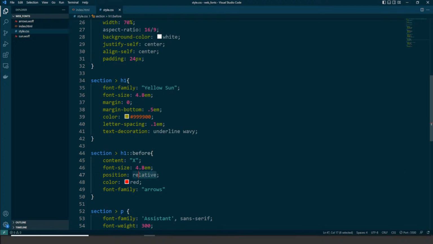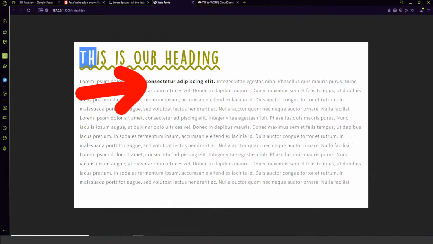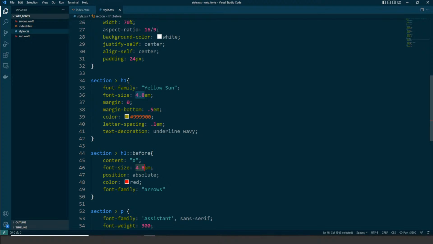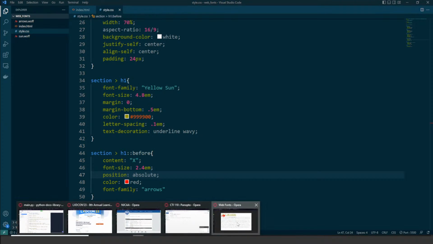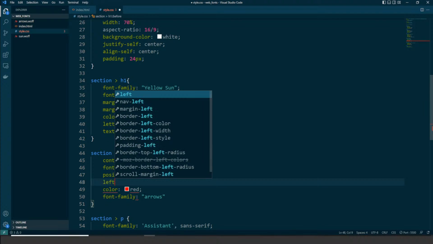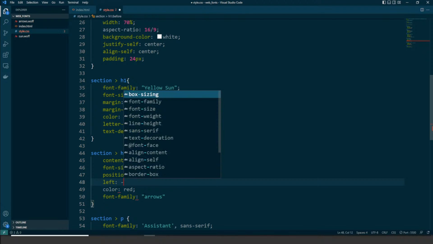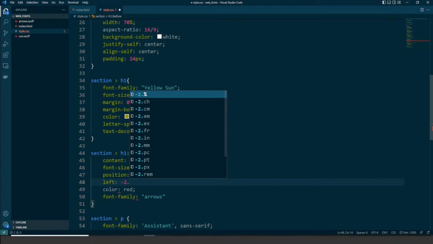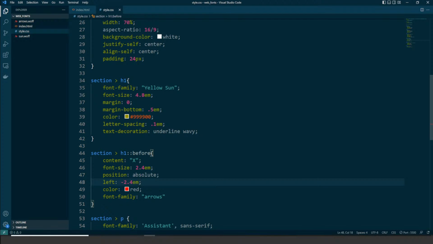And I want this to be not relative, but absolute. Right, so look at our arrow there. Let's make it smaller, 2.4 em. And we'll say left minus 2.4 em, just to see what that looks like.